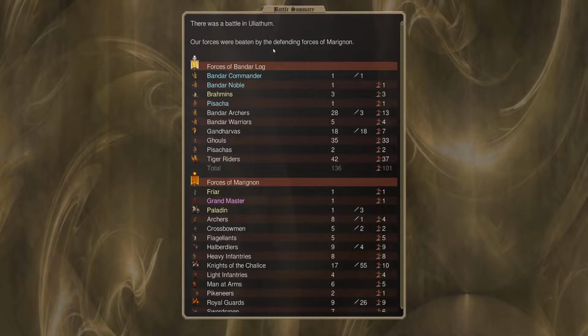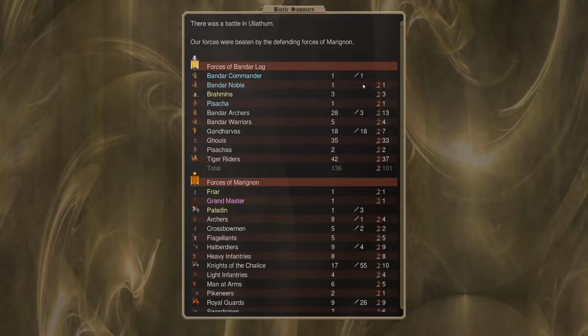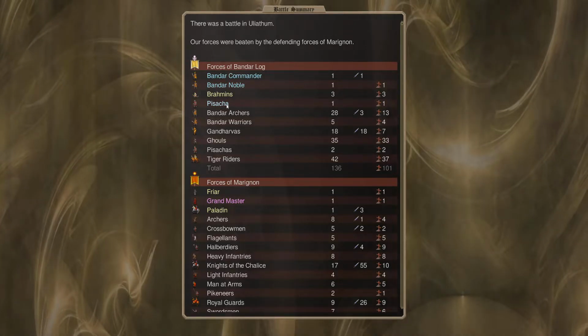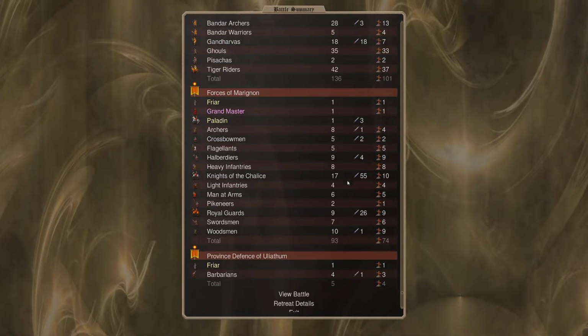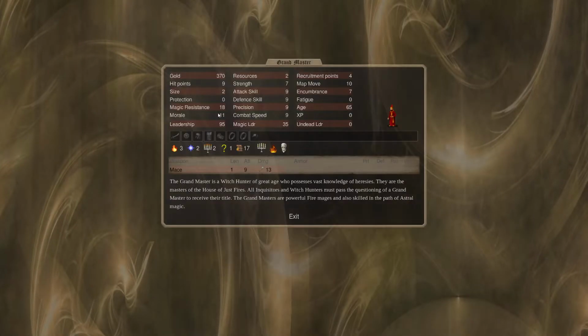That was Uliathum. Yeah, we're beaten back. One nobleman died, but the commander survived. Brahmins all died. The Pisaka commander died. We only have one commander left. Tiger Riders, we lost 101 out of 136. They lost quite a few units. How many? A Grandmaster died.